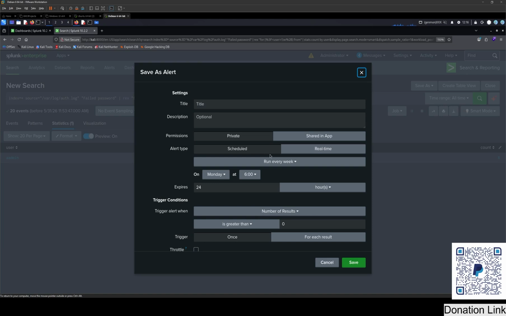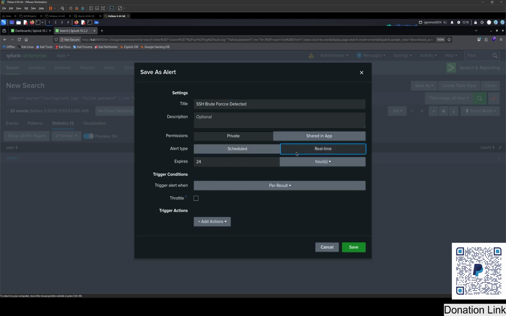Let's give it a clear, professional name, for example, SSH brute force attack, and we change the alert to real time because it's a brute force attack.